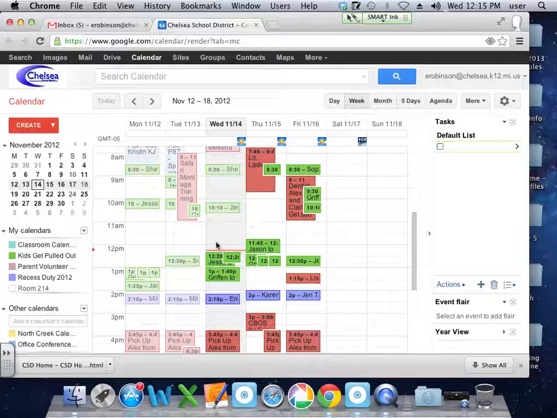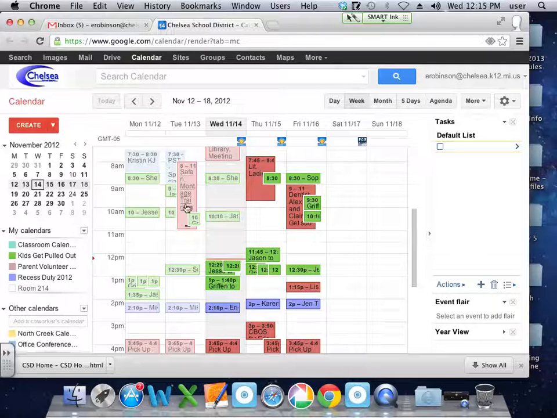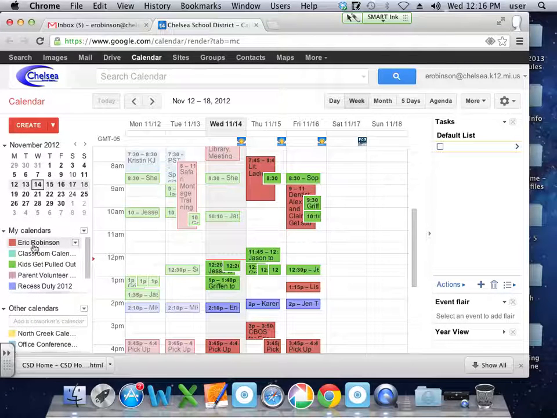Okay, so let's get into the colors a little bit. You'll notice, like right here, there are some different things for the office schedule. Those are blue, and you can see that color right up there. Now, if it's red, that means it's my personal calendar. Then this light bluish one is the classroom calendar. I use that for birthday parties and different things. And then the green is when my kids are pulled out to go to Mrs. Kemming or go to things like that. So it's a great way we can basically overlay a bunch of different calendars into one.